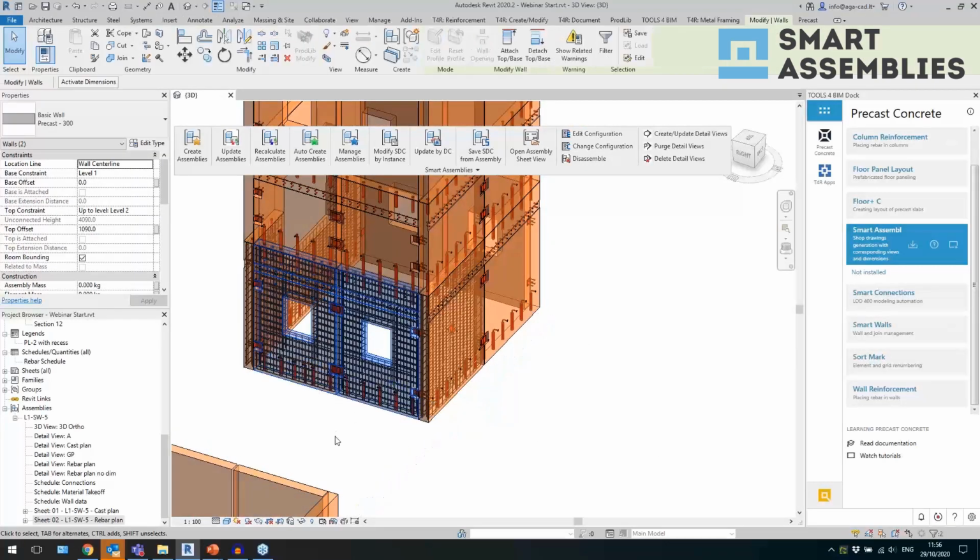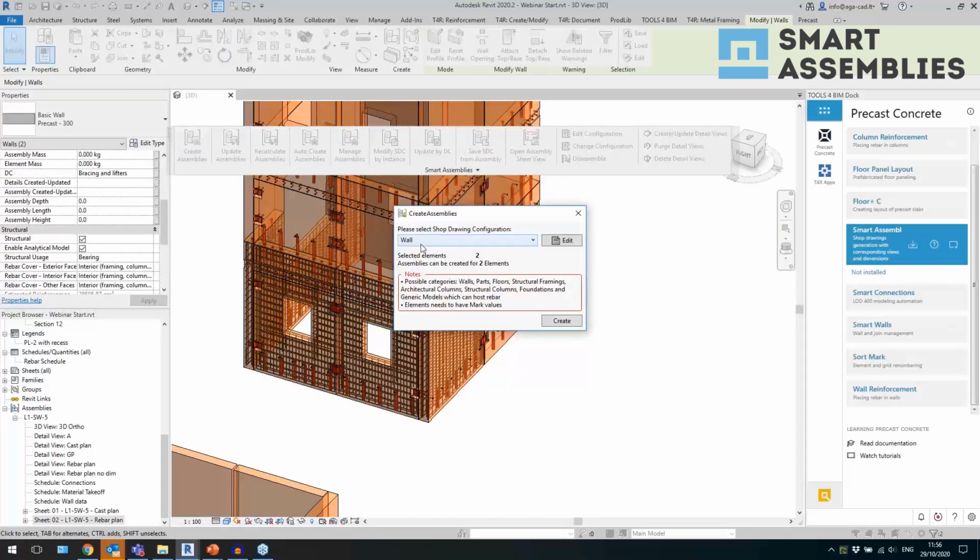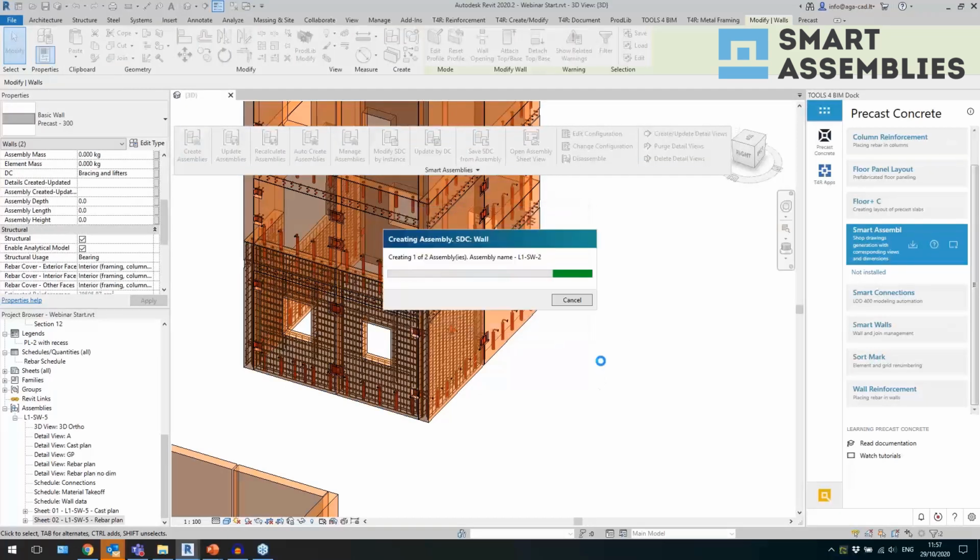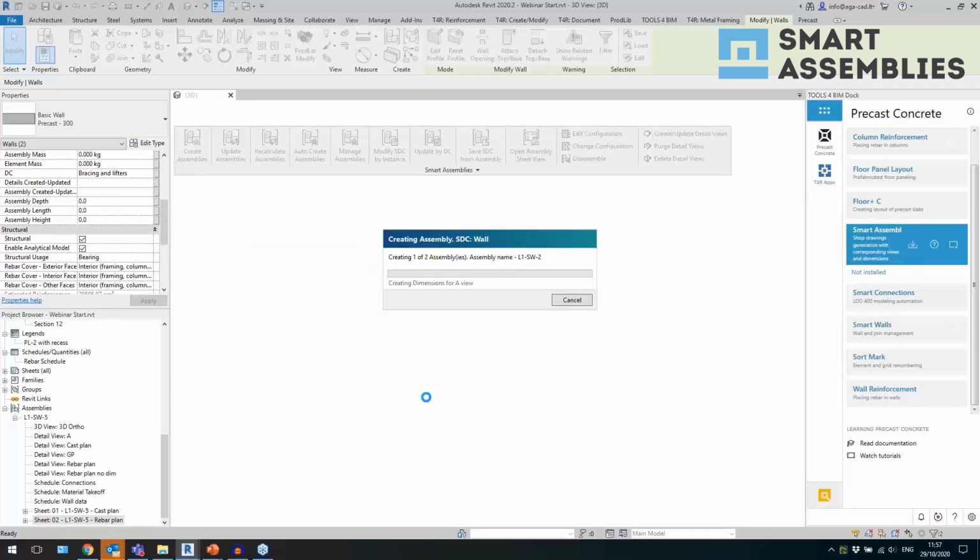So if I select, let's say, 2 walls now, and I say create assemblies, wall create, it will create 2 assemblies, and additionally not only create views and dimensions, but it will also place them on the sheet. So let's wait for it.